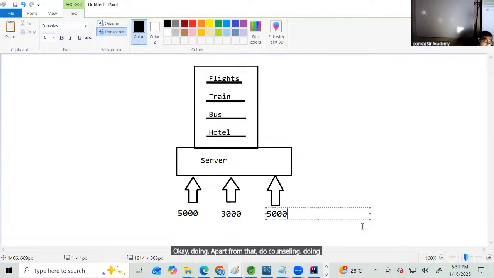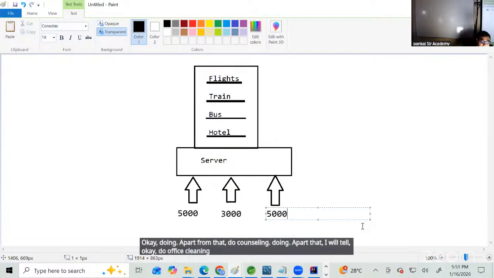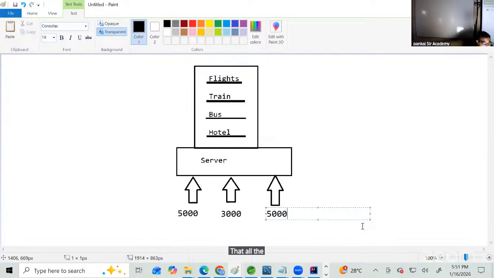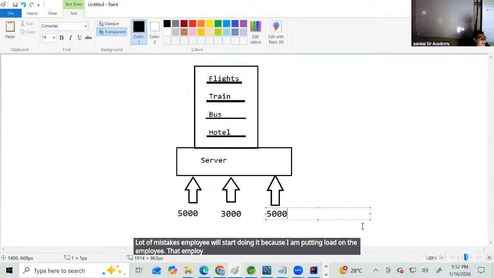Apart from that, I will tell, do office cleaning, doing. Then I'll tell, you also ensure that all the vehicles parked in the basement are properly taken care of. The employee will crash, faint and fall down. The employee will start making a lot of mistakes because I am putting load on the employee, and that employee is not able to take that load.